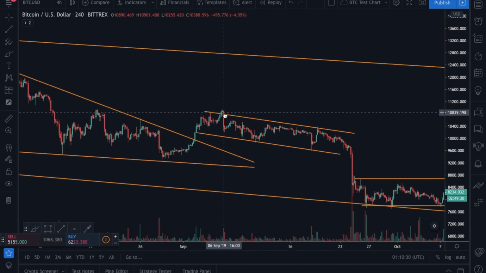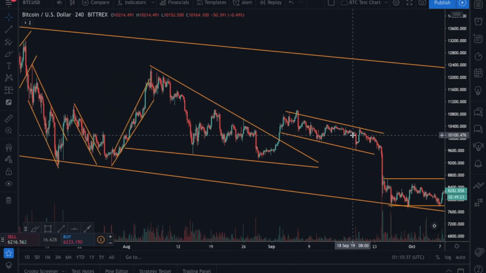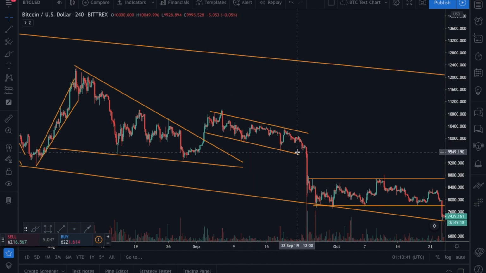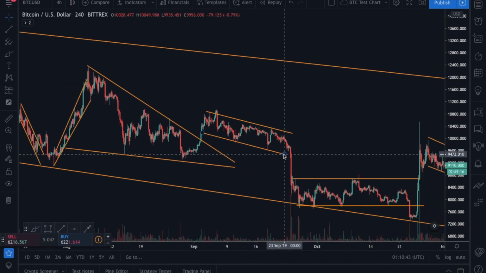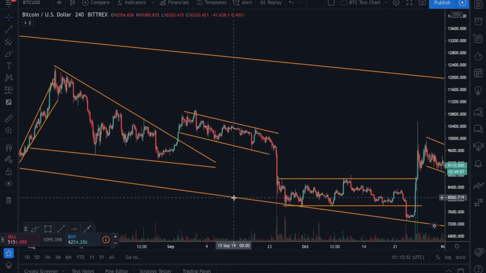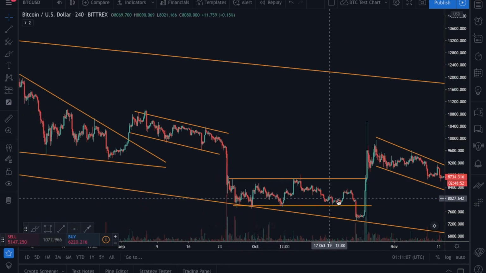But as soon as it started making lower highs and lower lows, we knew exactly that the trend was going to reverse and continue in the opposite direction, not in the upward direction. And the same here, guys, as soon as we broke the support area where the price was getting support and bouncing back, right, it fell off really hard. Then we went sideways. It's also called a horizontal channel when the price starts going in a sideways direction.